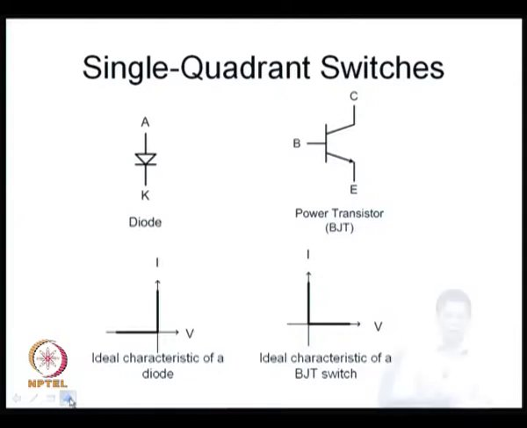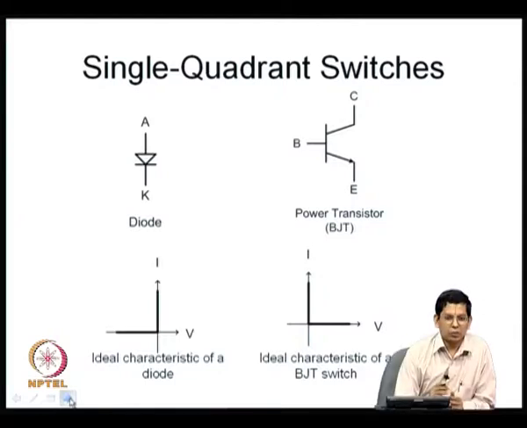Now, let us look at some more details on how they operate or what they do. When you say a switch, let us say a mechanical switch that you use to turn on and turn off a fan or an electric lamp, you press it on or press it off. Essentially, internally you have a contact, which is just a metallic contact of a conductor, and it makes contact or opens.